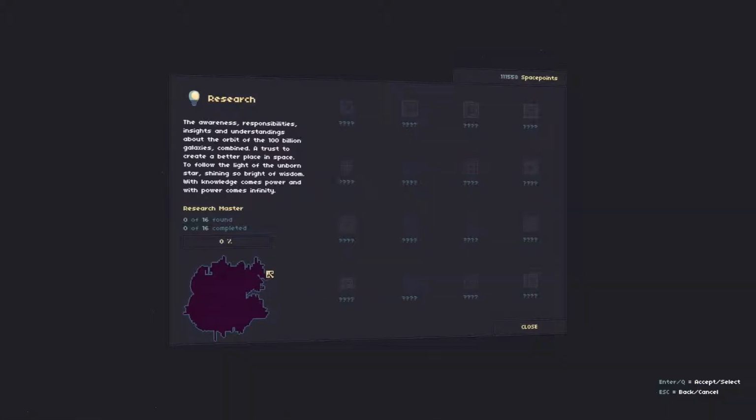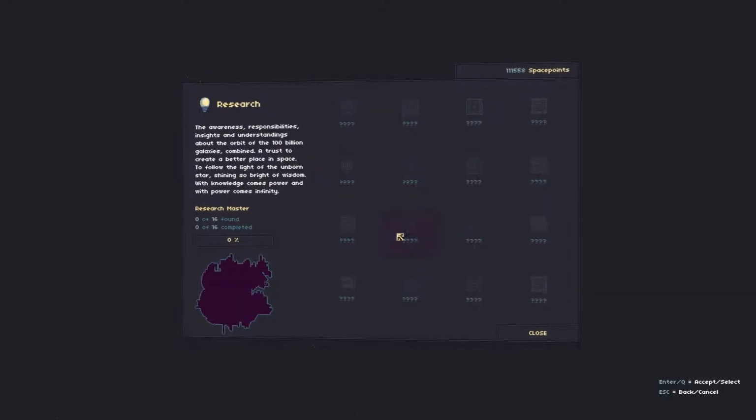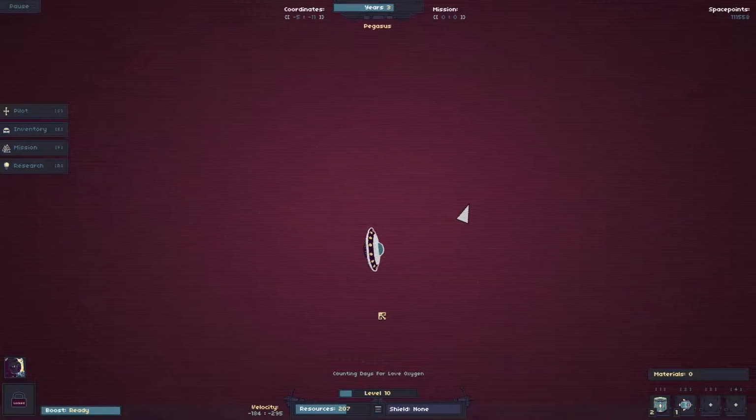Also, there's a research system here. I haven't found any, but occasionally you will find these beacons that you can research to give you things. You have to find the research pods, though, and I haven't found one, so I can't really speak about that one a lot. So let's see.